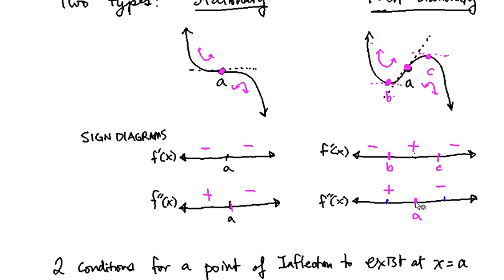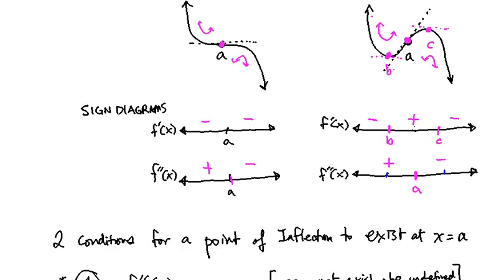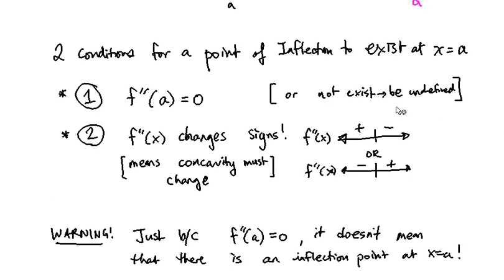But the critical point, or the 0 on my sign diagram, indicates that that is a value of 0. If you go a little bit deeper into calculus, you will see that f double prime of a is either 0 or it's undefined. So either there's going to be a 0 or there's going to be a vertical asymptote, and those two are the points that I need to consider when I'm drawing my sign diagram.